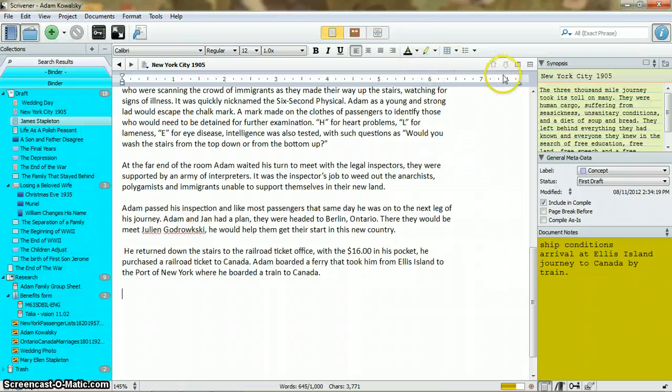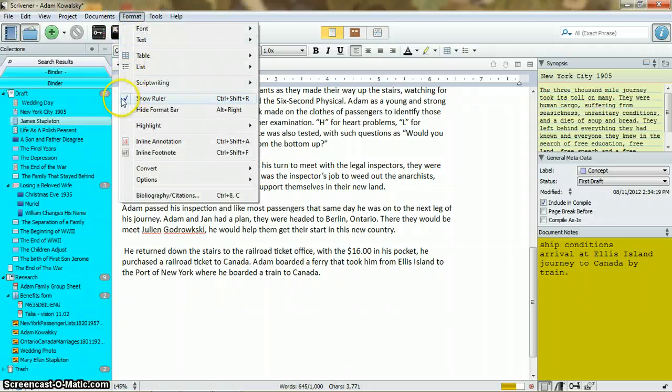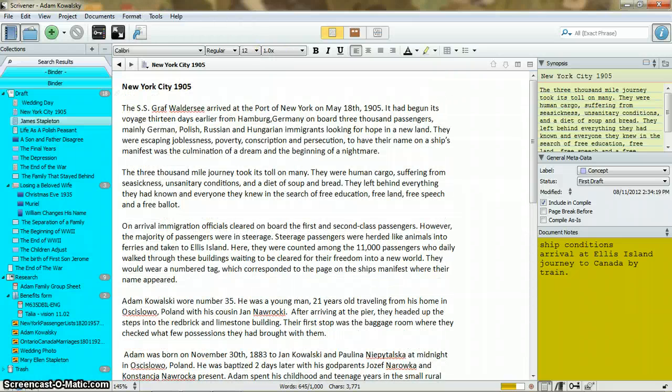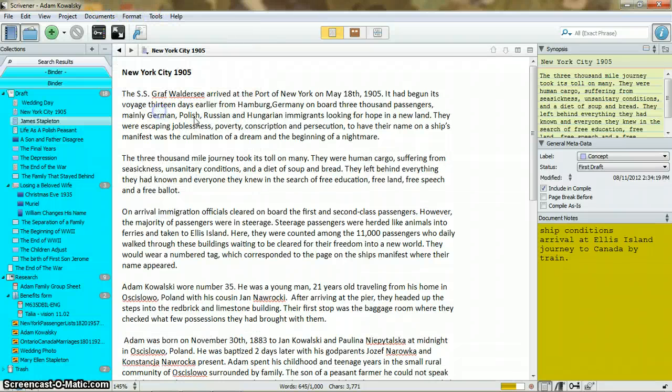And quite simply, we can delete that table and get rid of it just as simply as we put it in. The other part of our format bar is the ruler down here, again for setting up your tabs and indenting. For me, once you have that stuff set up, I like to get rid of it and clean it up. So you can come up here to Format and unclick Show Ruler and hide that very simply like that. We can do the same with the format bar. Once you have everything set up to how you want this manuscript to look, you can quite simply hide the format bar and have a bit of a cleaned up version of the interface.